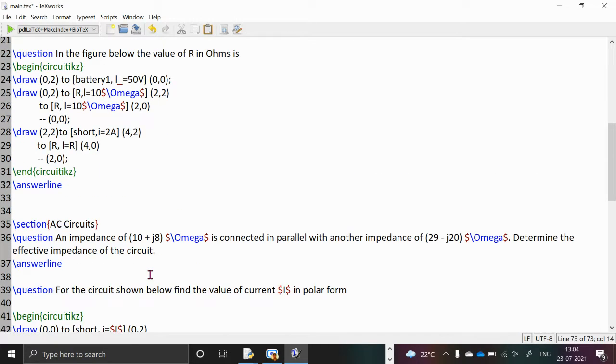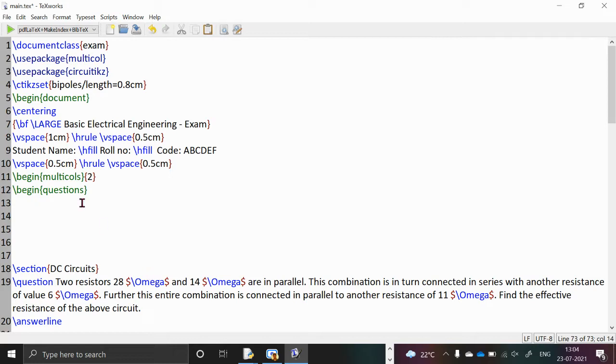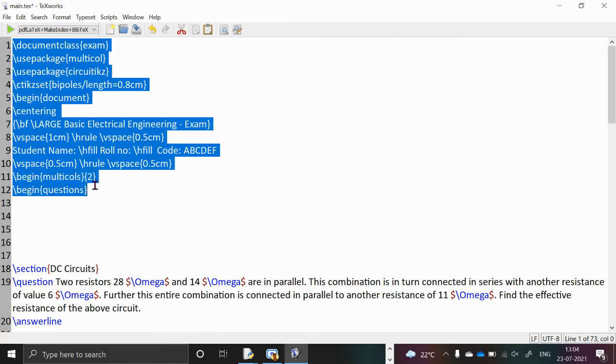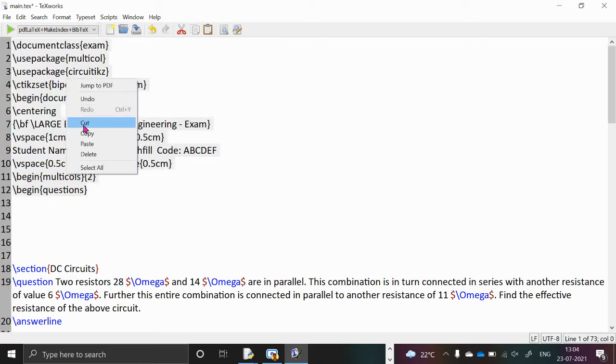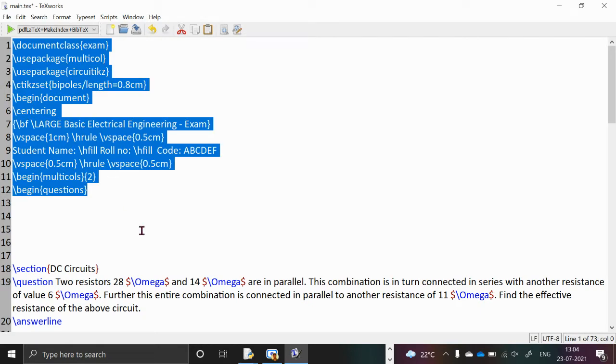So what I will do, I'll take the first part, line number 1 to line number 12. Observe carefully. I just copy this. Again, if you are wondering what I'm doing, please follow the earlier videos in the sequence. There are more than 10 videos before this, I believe. Then you will understand.